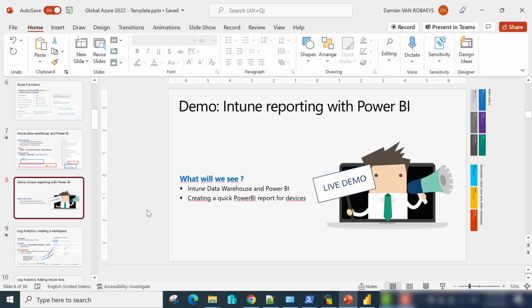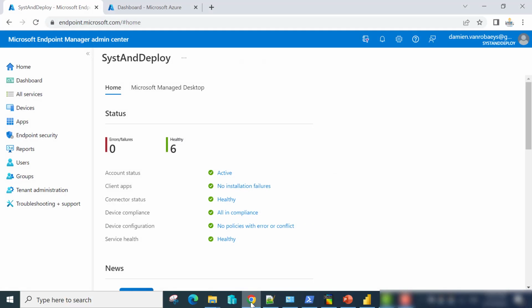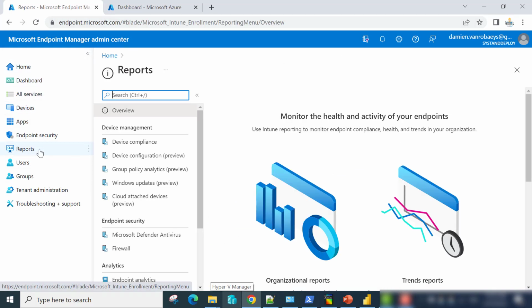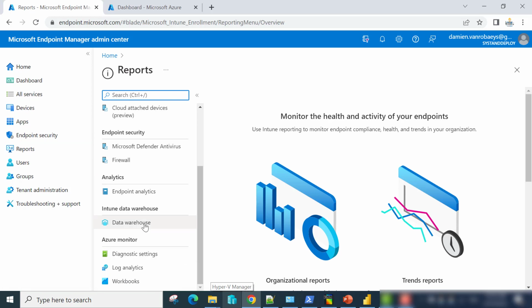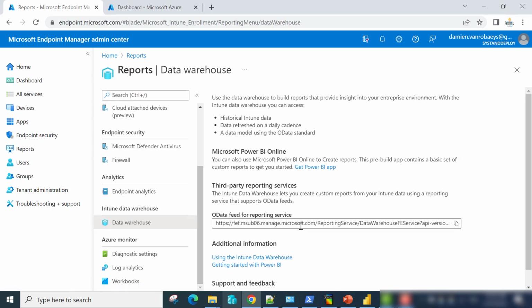So I will go to my Intune tenant there, go to report, and now I will go to the data warehouse part. There I will have the link to copy into Power BI, the OData feed link.